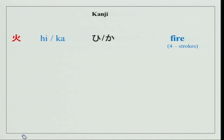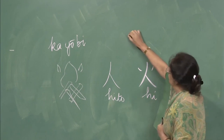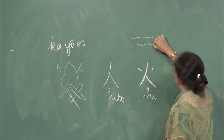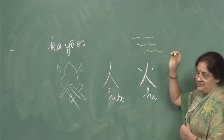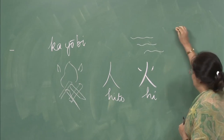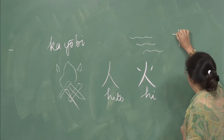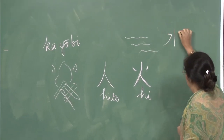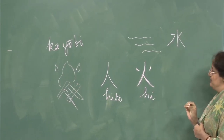Now, the next one is mizu. Mizu means water, as you can see. Well, water flows like this. I am sure whenever you see these lines anywhere, immediately water comes to your mind. So, you turn it by 90 degrees, 1, 2, 3 and 4, like this. So, this is how it is made.